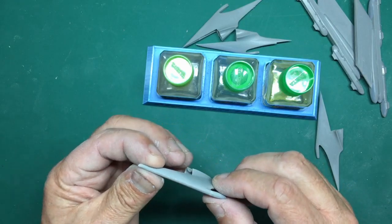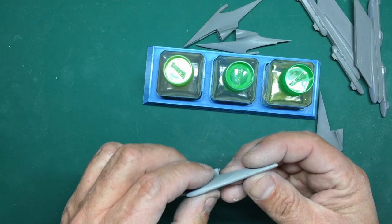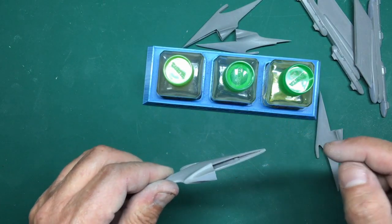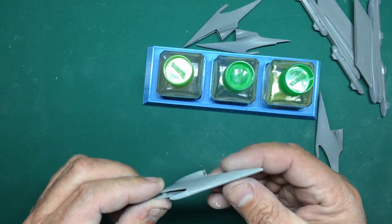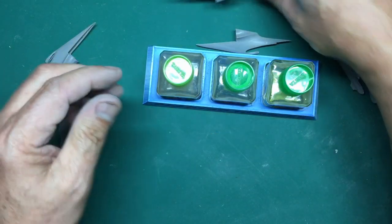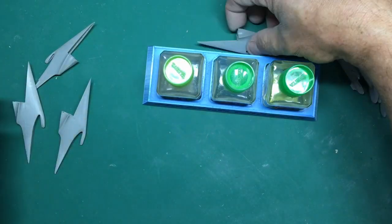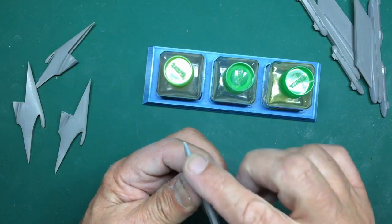So what we need to do there is let that go off. What I might even do is run some super glue in the back. Okay, and that'll just give it an extra little bit of strength. So we'll just go through and check the others. Now this one's absolutely fine. This one looks absolutely fine. I give it a squeeze, nothing appears.